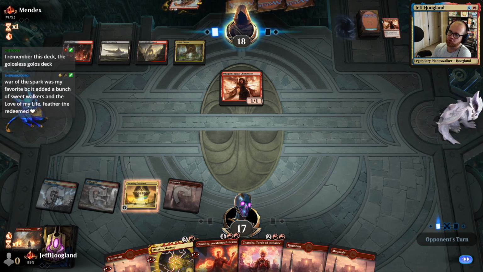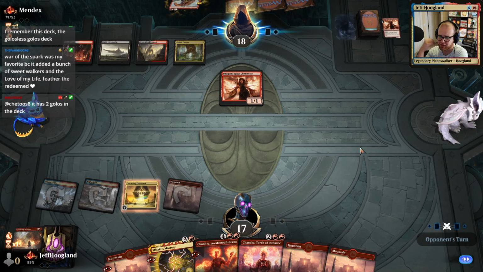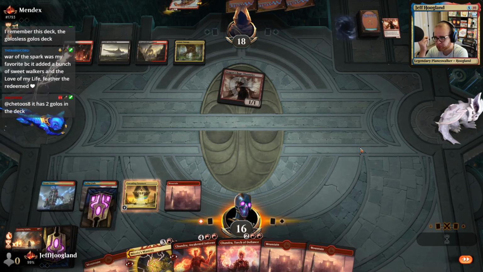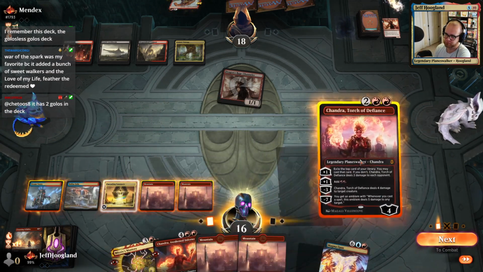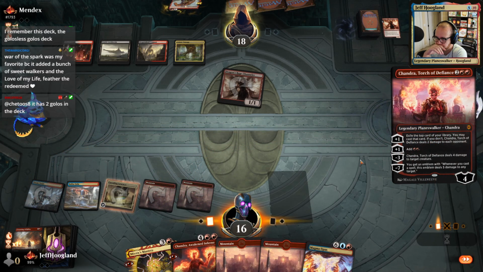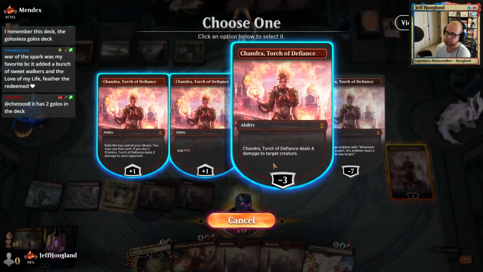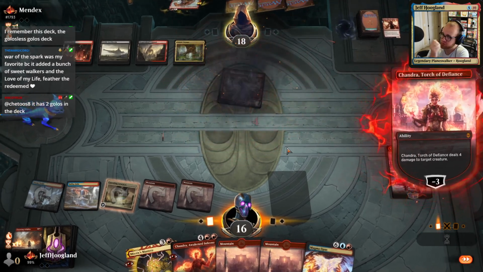So they've got two card types in their bin. This will add a third. If they have any kind of instant, it'll be a fourth. You want to play with fire, huh? Just kill their threat here.